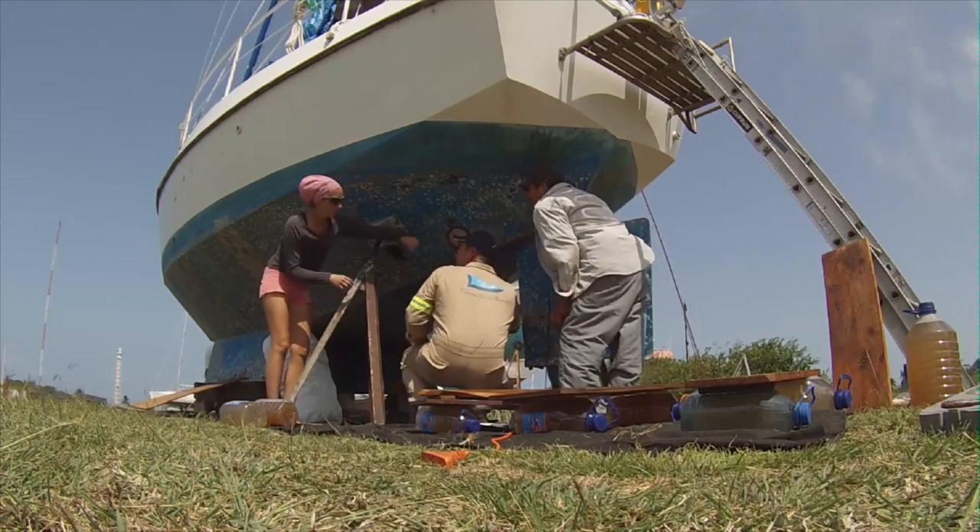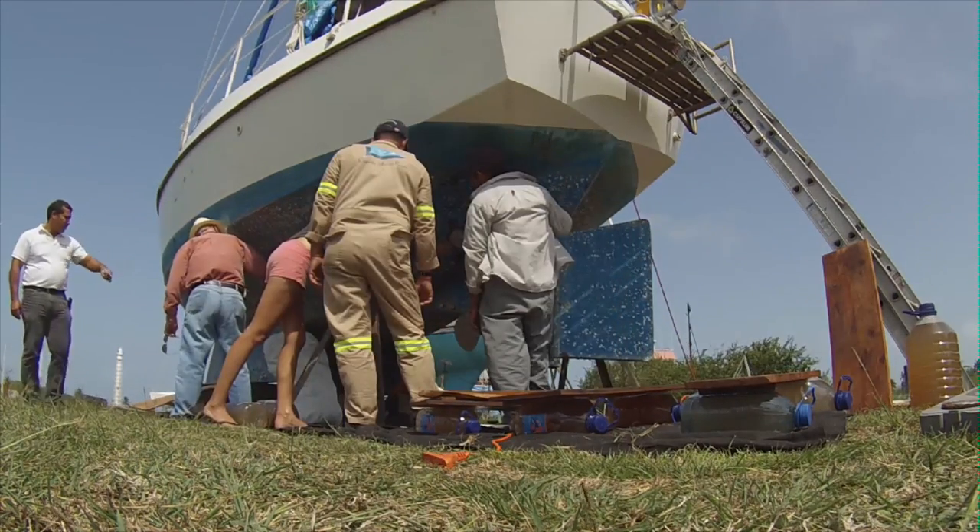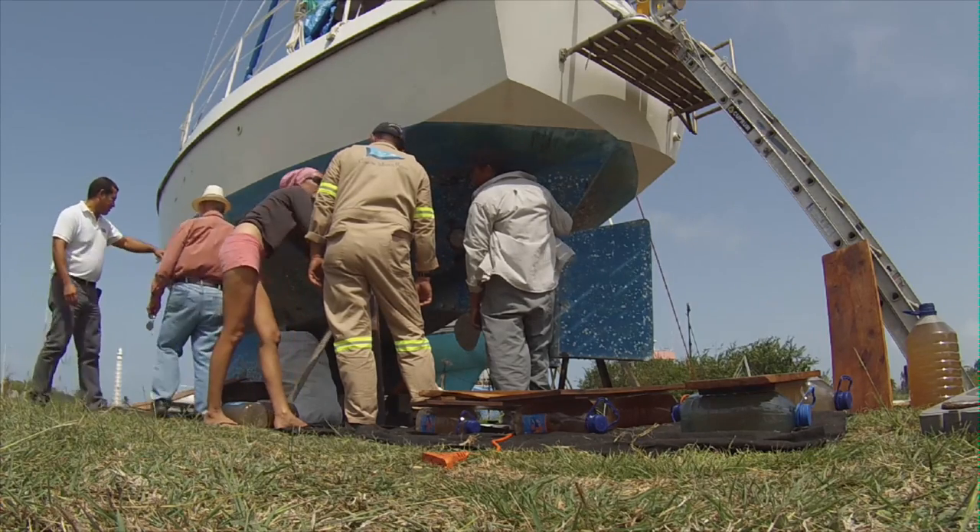I had a couple of people over looking at the holes — different welders that came — and they gave me different options, so now I have a range of offers to choose between. There's still the epoxy solution too; I haven't decided yet on that. But I have the feeling there's hope, and everyone who's seen the boat has said it's definitely something that can be fixed.